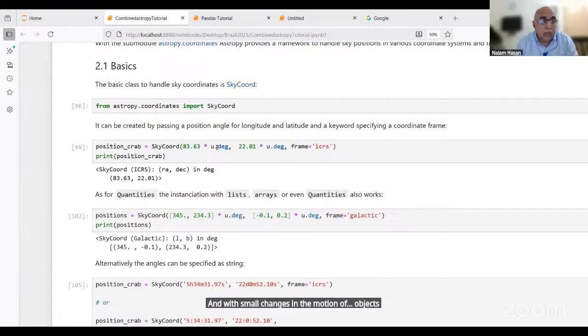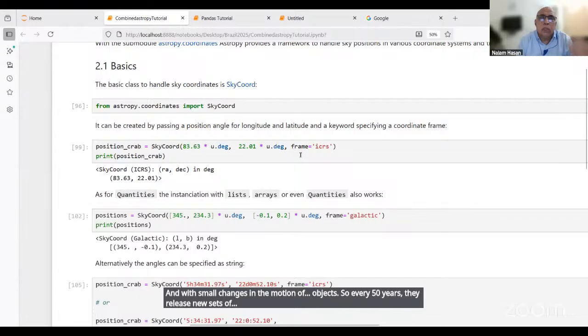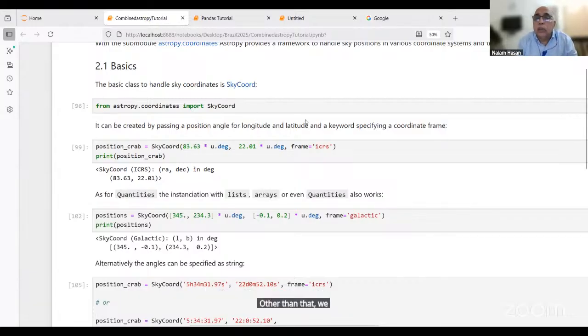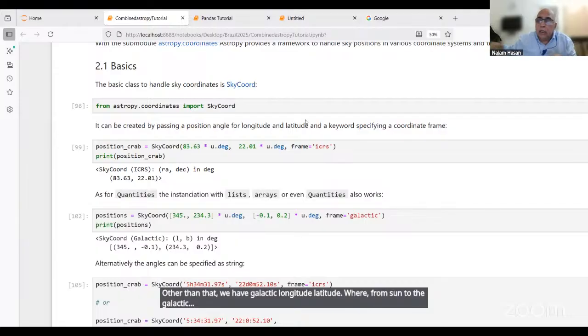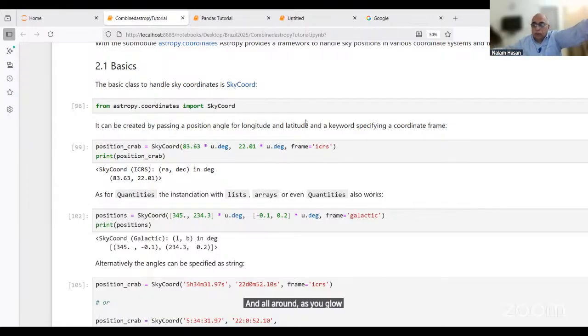So every 50 years they release new sets of coordinates, and they change by a very small amount. Other than that, we have galactic longitude and latitude, where the direction from sun to the galactic center is taken as 0 longitude, and going all around anti-clockwise you have 90 degrees, 180 degrees, which is the anti-center, 270, 360.